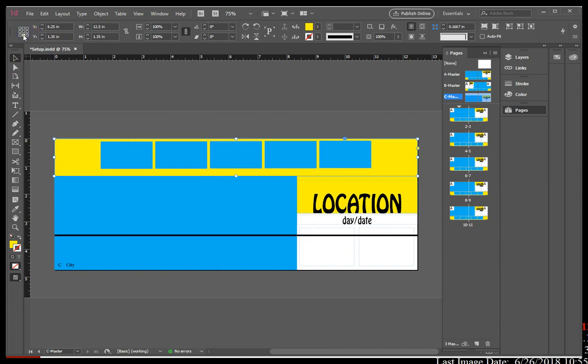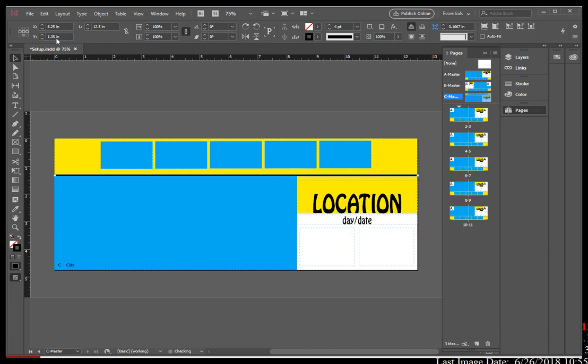On the control panel, note the Y value, which is 1.35. Select the horizontal black line. Then set the Y value as the same, which was 1.35. Hit Enter. Save your work.